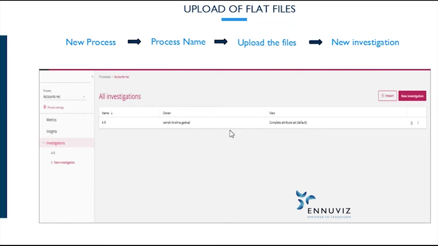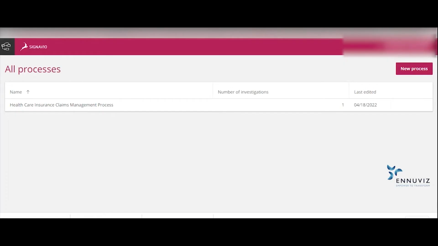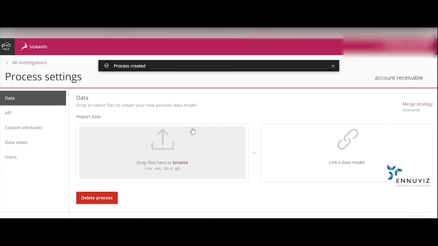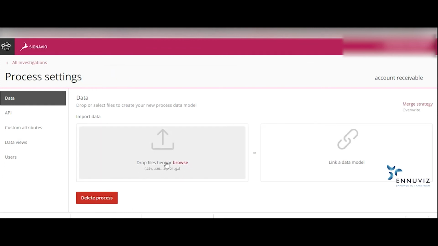Now, I'm going to the demo for better understanding of Signavio Process Intelligence, how to upload data file. I am navigating SAP Signavio Process Intelligence. Here, we can see Process Manager, Collaboration Hub, and Process Intelligence. We can see all processes we have created. Now, click on the new process. I'm giving the name as Accounts Receivable. Click on Create Now, and it will navigate me directly to a tab where I can either drag and drop the file or browse the file.